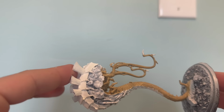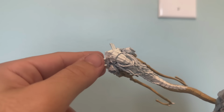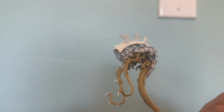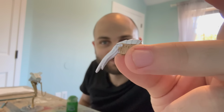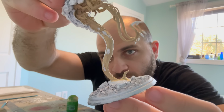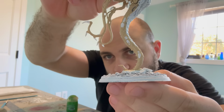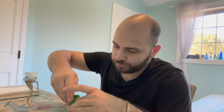Fully done with that. Next, I'm going to do the greens, and then I'm going to touch over some parts with white. And then I got to start doing polka dots. Okay. I'm going to stop showing this one. Oh, no. You got into focus perfectly. So what I did was I went over and I whited all of the open sores this thing has so that I could fill them with the green. The green still works even if I don't fill it, but it looks a little different.